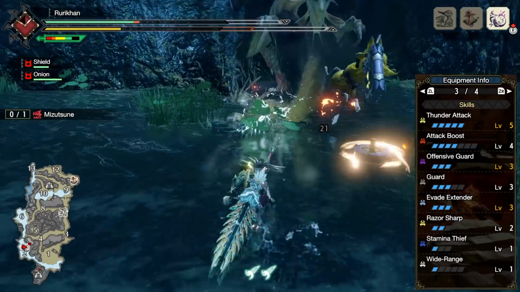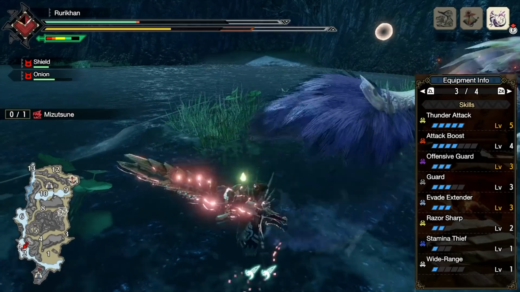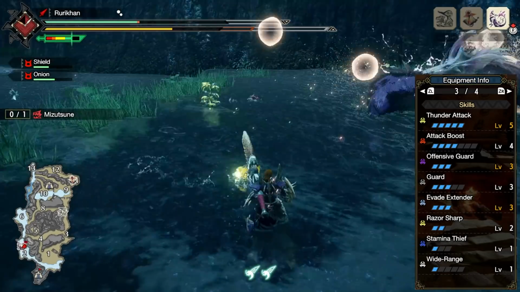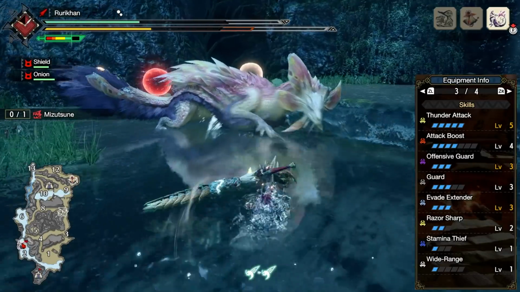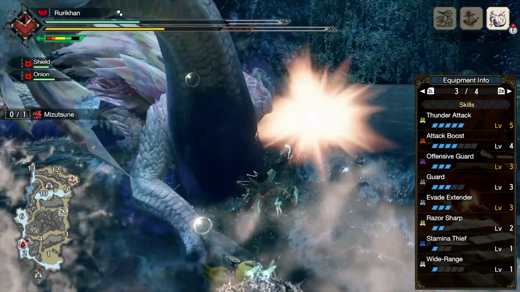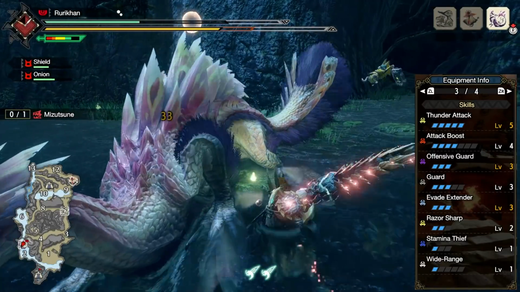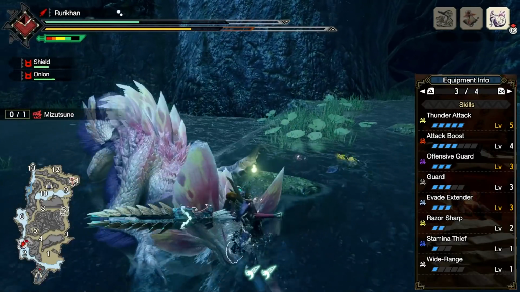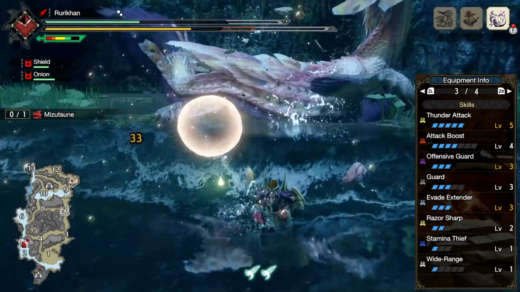So the idea here is you couple together all of that Thunder Attack, which most aquatic species are vulnerable to. You add to that the additional damage that you do to aquatic species because of the Rampage skill, and you're going to be dishing out a lot of punishment on any monster that is weak to Thunder, and most aquatic monsters are weak to Thunder, so you just double up on that. You're going to be dishing out a significant amount of damage.